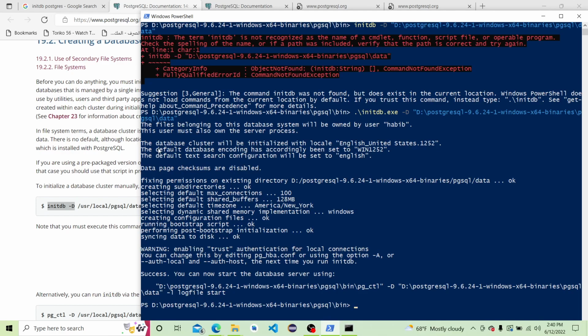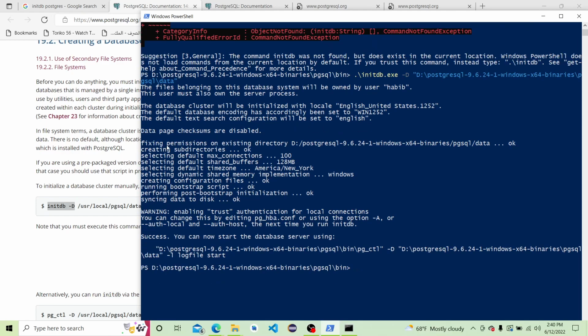Okay, so you can see that it says the files belonging to this database system will be owned by user Habib, which is the username, the user of this current computer. So this user must also own the server process here. It says the database cluster will be initialized with local English, etc. It tells you the encoding is using the Windows encoding, and the default text search configuration will be set to English.